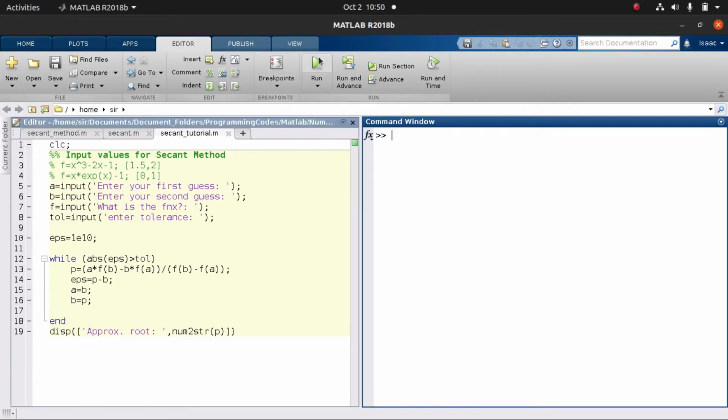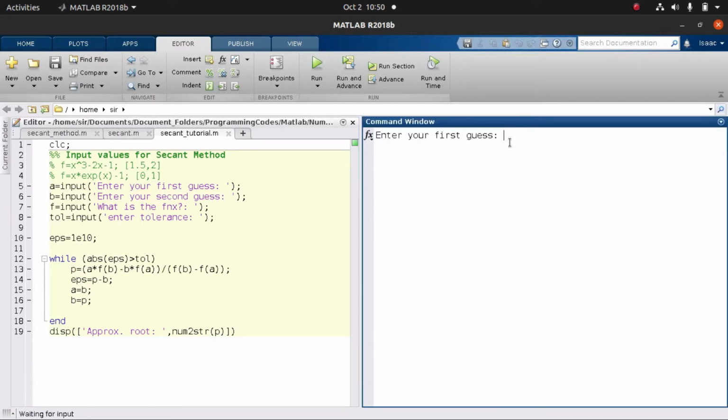First of all, we'll run the script and it's asking us to supply our initial guess. We'll be looking at the second function, so we have to choose values within this interval. I choose 0.2, and let me choose 0.3.